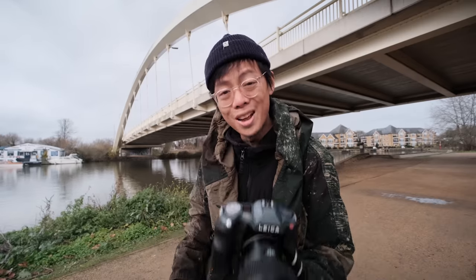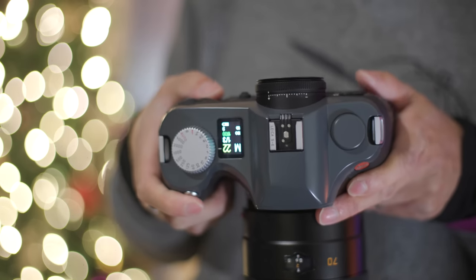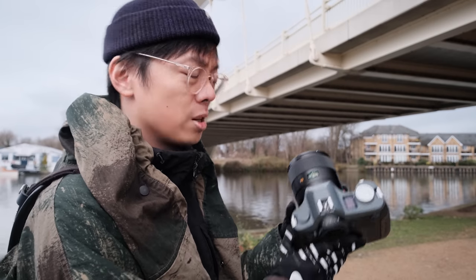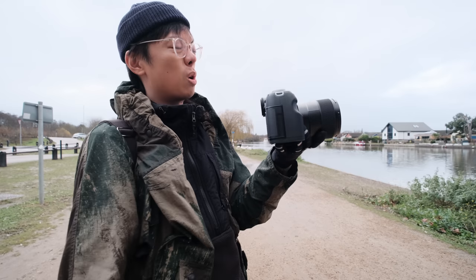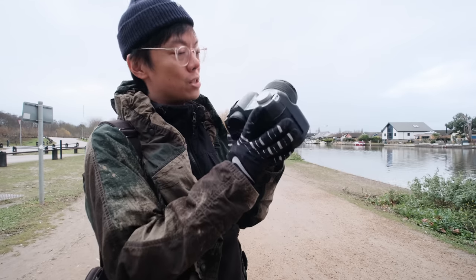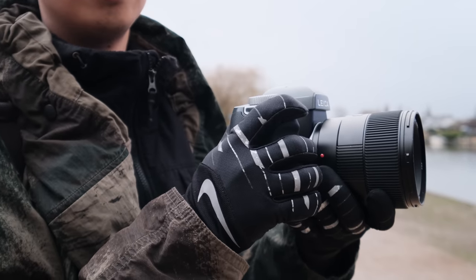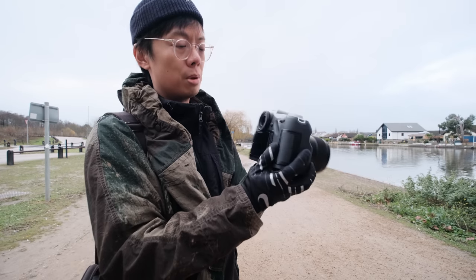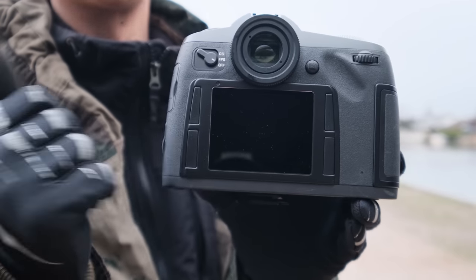But today this thing offers a whole load of camera for not very much at all. You do get a lot of it in terms of size, but don't expect much else. Even though it looks a little bit like paint primer, I kind of like the gray color scheme - more cameras should come painted in this color. Even though the gray paintwork makes it look like a toy that hasn't been completely painted, there's nothing toy-like about the build quality. This thing is robust - there is a paperweight solidness to it. In terms of body features, it goes for the typical Leica strategy: the more you pay, the less buttons you get.